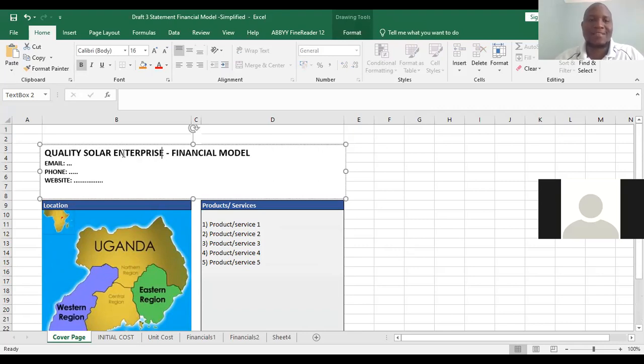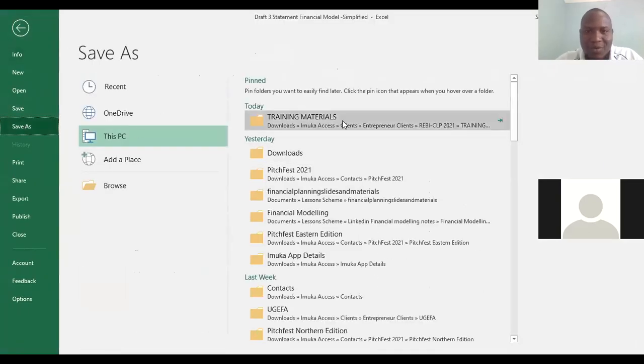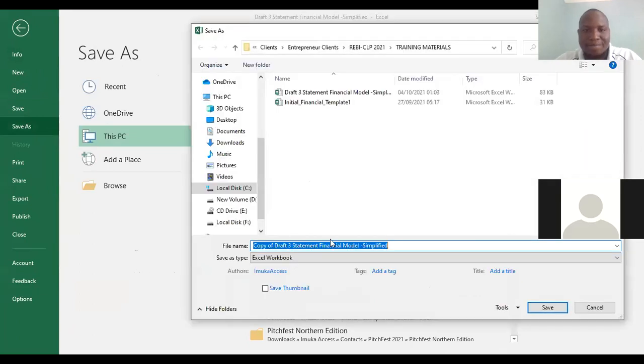Okay, I'll share this later. I'm just using this as an example. In fact, let me just save it as an example. Example draft.